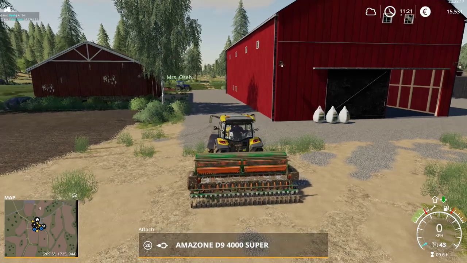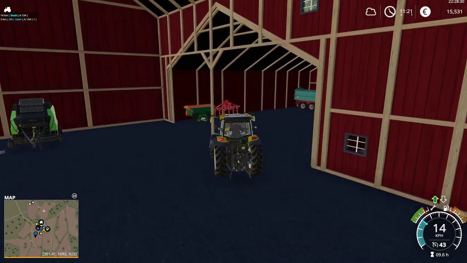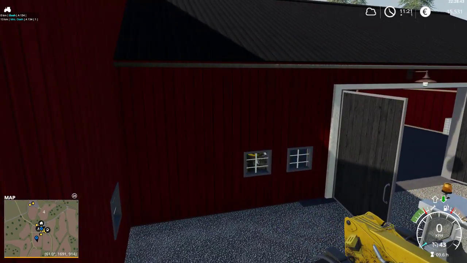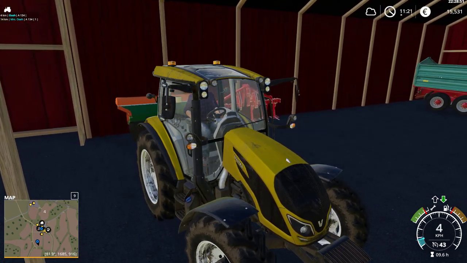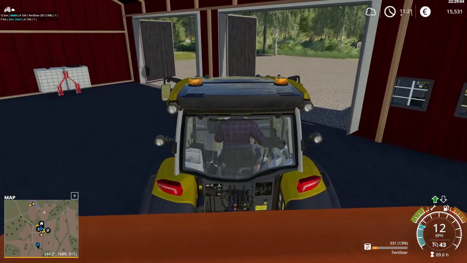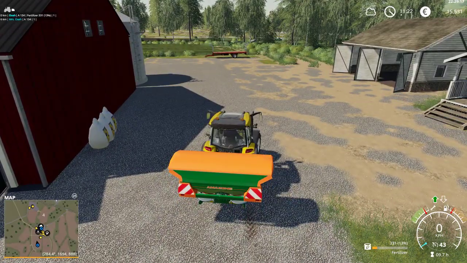There we go. Stick it forward. Fertilizer in the tank, but not a lot. So again, might need to grab the telehandler. Yeah. Oh, hang on though. Yeah.